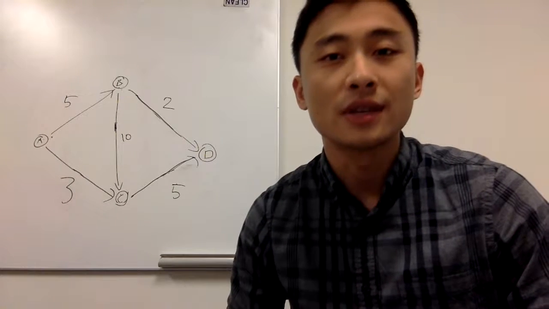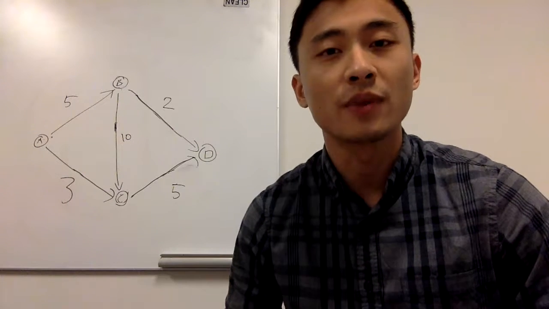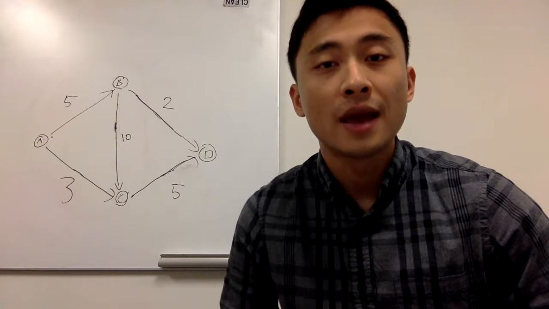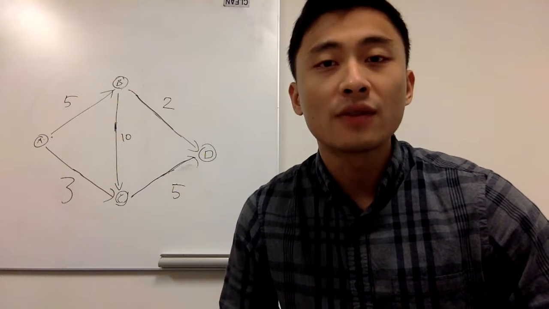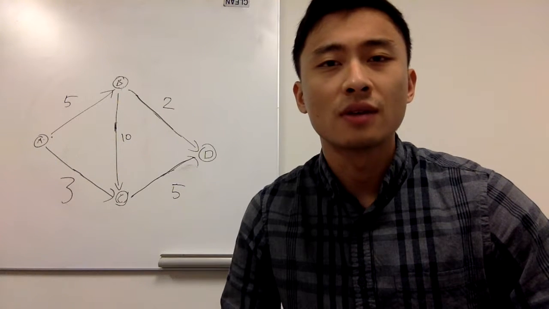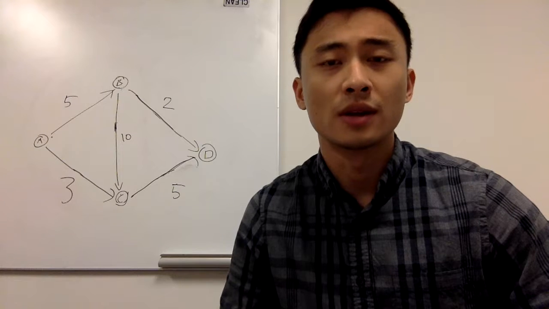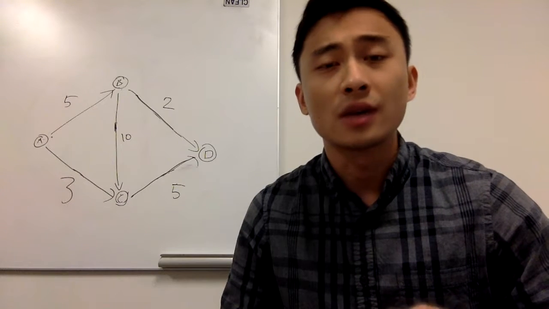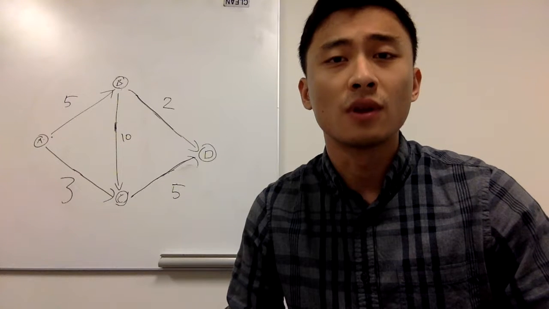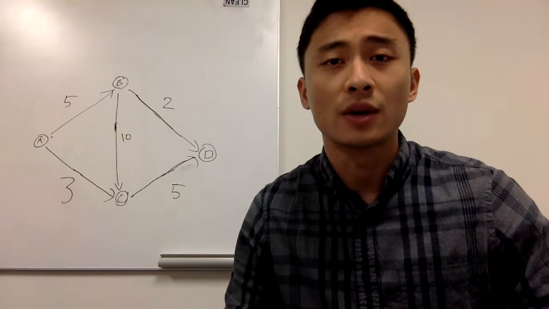Hi, my name is Tony Chen, and today I wanted to talk to you about information flow from one community to another within a social network. More specifically, I wanted to find out what are the bottleneck edges that restrict information from one vertex to another. In this case, if I were to increase capacity in an edge, it would increase flow of information through the entire network.